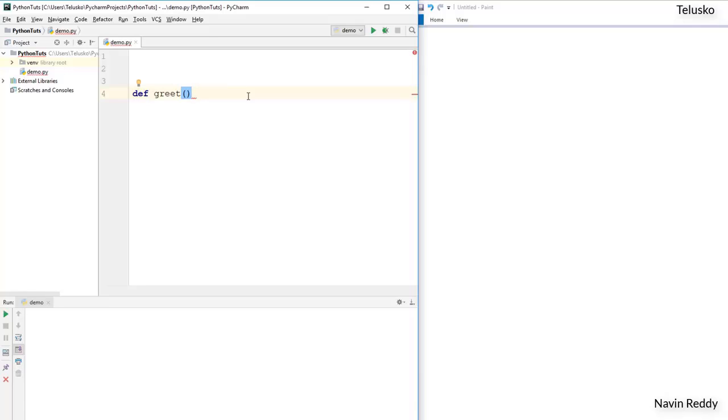Now, once you define a function, you have to give a colon because this function will have multiple statements, right? Example, the same way we have done with for loop, if else, right? Because in if or in while you might be having multiple statements. In the same way, in this function definition, you may be having multiple statements. So you will say enter, and this is where you will write your statements. I will say print, I want to print hello, and then I also want to print good morning. So then I want to greet someone with these two things, which is hello and good morning.